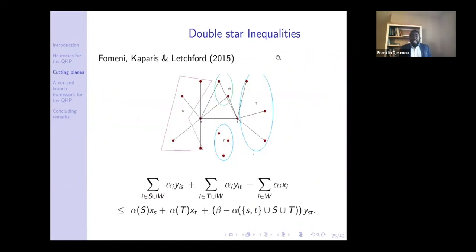Now our double star inequalities here, just briefly speaking, it comes from this graph structure. So you can think of it as trying to write the center of gravity of this graph structure in two different ways. There is one which is more stable than another representation if you focus on the two nodes that support the double star graph. So that's the idea of the inequality. I'll be happy to discuss the whole idea with anybody later on.